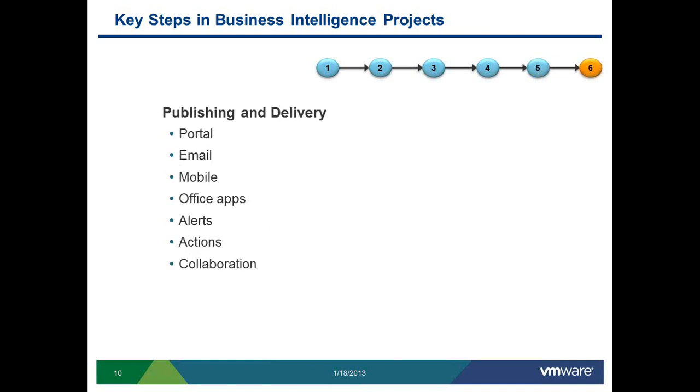The next step is the publishing and delivery part. Here we talk about how we publish these BI information artifacts, and in what forms. This can be forms like Word documents or PDFs, or delivery channels like a portal, wherein the user can log into a portal and see the list of reports or dashboards, or email delivery of those reports, or mobile delivery of the reports, or Office apps integration itself, wherein users can integrate the BI reports or dashboards directly into their Office documents and view them in real time from the Office document itself.